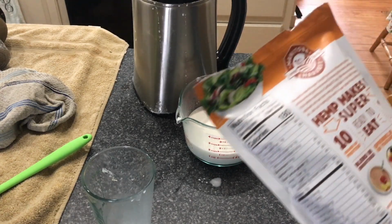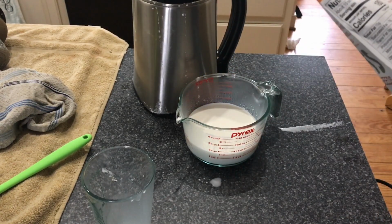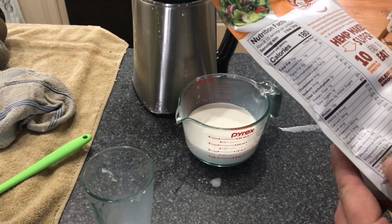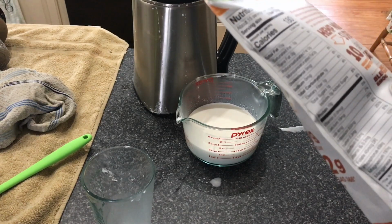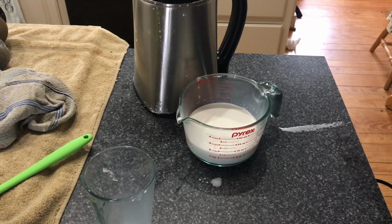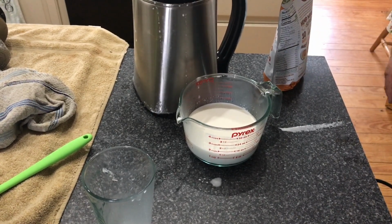And guys, you just take a look at the back of the bag. It's full of good stuff. It's got a great amount of magnesium. It's got iron, all the good stuff that your body needs. It doesn't have a lot of calcium in it, but you can always drink regular milk for that. This isn't to replace dairy as a whole.